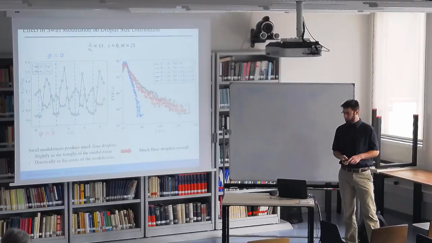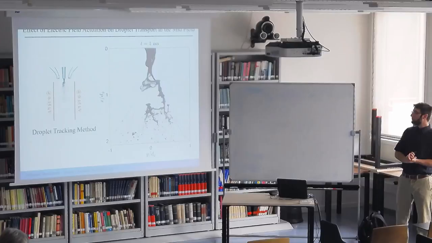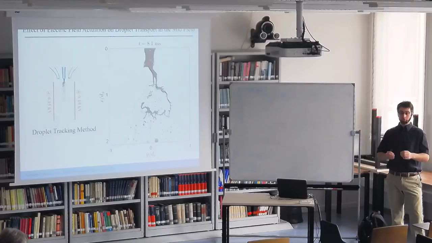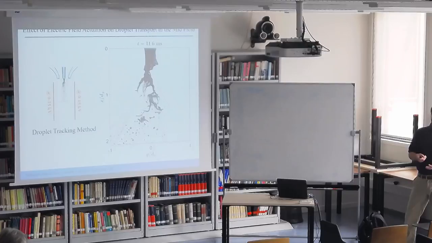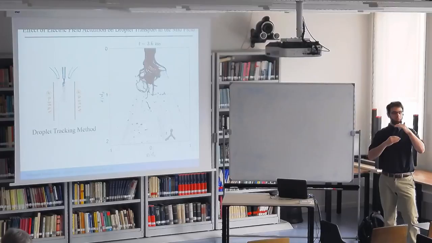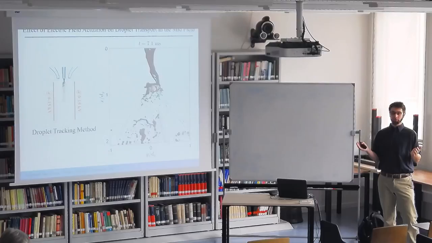So let's look further at how we can modify the spatial distribution of your drops by using an electric field in the far field of your spray to move your droplets around. So this is still a bit preliminary. We need to complement that by a further measurement further downstream, because what I'm going to show you is measurement of the very near field area where your droplets just got produced, and you see how the electric field already starts to act on them.